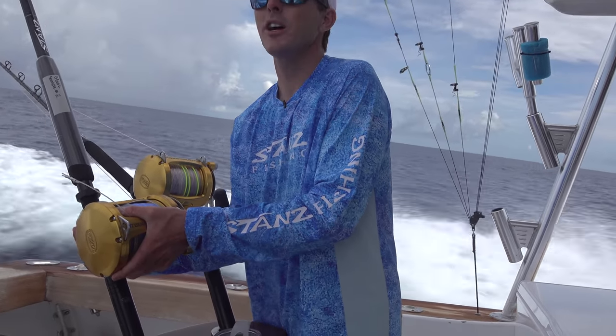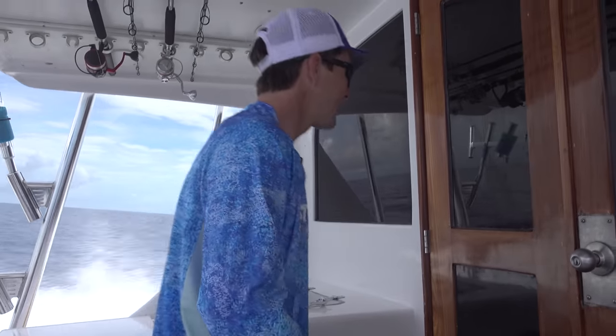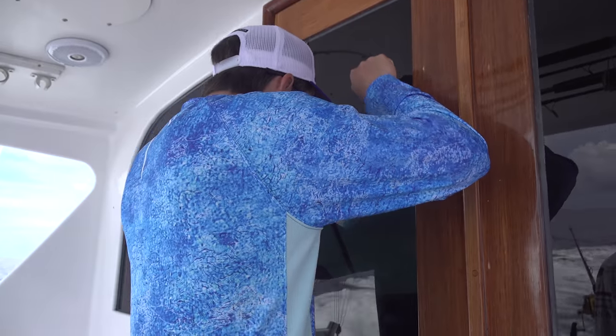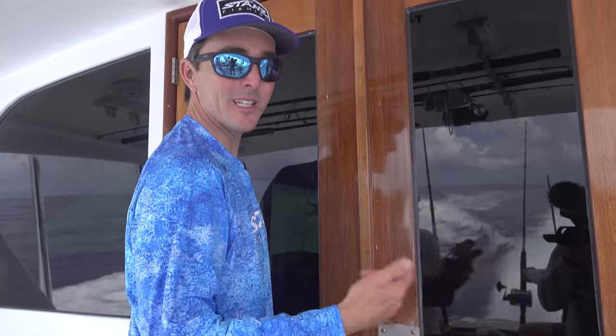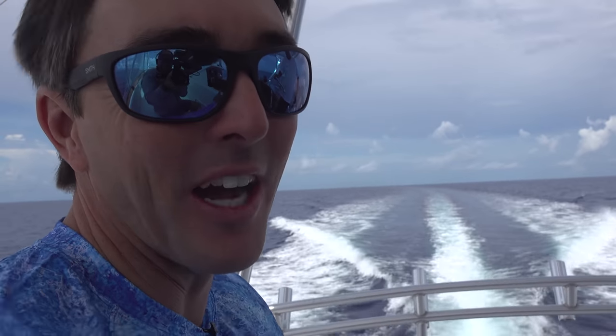Someone locked us out — locked the door on us. Apparently you guys upset Richard so much he's locked you out. He's locked the door, he's in there by himself. But we have a way of getting in — Foster's going to go over the bow and in through the hatch, even though his dad doesn't want us in there. I think he's asleep and snoring. We've been banging on the door, shaking it, and he's been asleep for 30 minutes. Hopefully Foster fits.